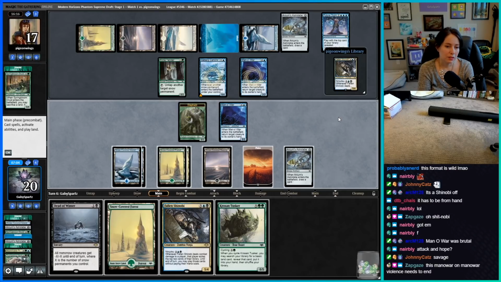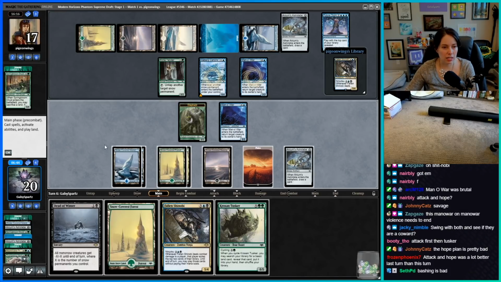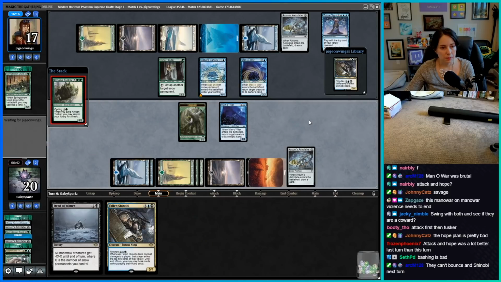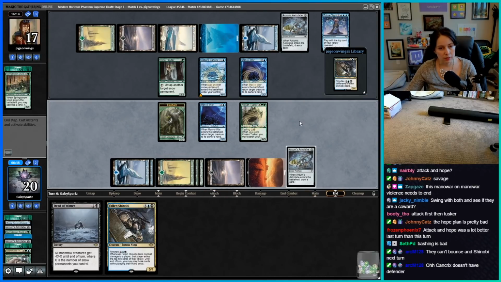Attack and hope? The problem with attacking and hoping is that we just allow them to Shinobi us back. The hope plan is really bad because they're just gonna block, and then they can just Shinobi us. Even if we don't block the cancricks, I don't think bashing is good. I think we just have to play the Tusker. Try to set up so that we get the first Shinobi hit going.